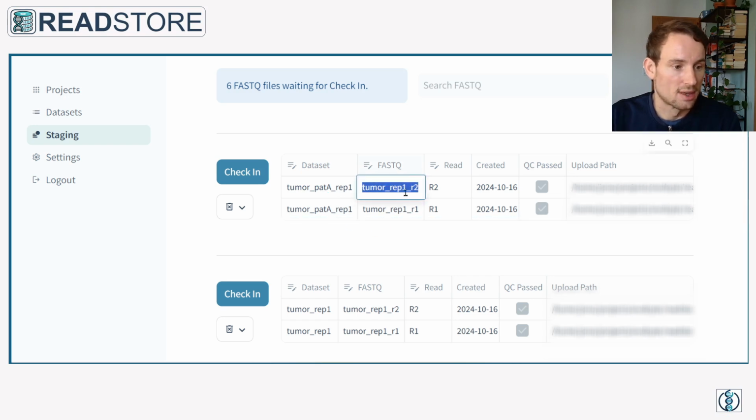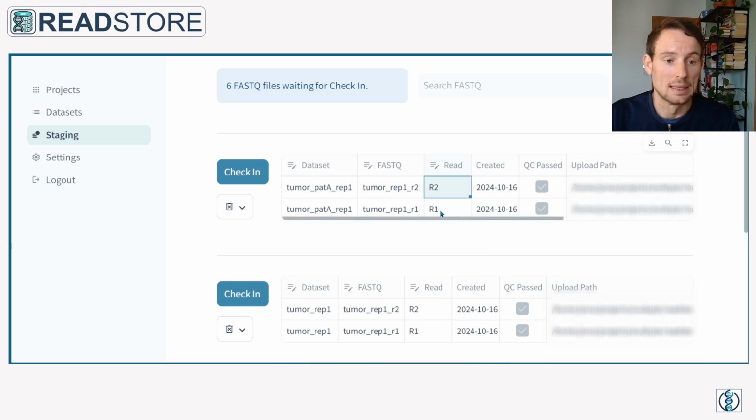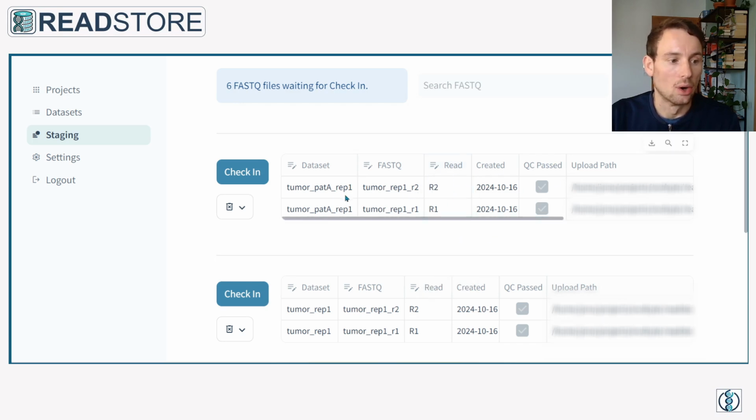We can also change here the names of the FASTQ files. It's not so super important because ideally you're not dealing directly with the FASTQ file names anymore later. You actually don't have to. We can also change the read here. Sometimes the database is not able to automatically detect what read it is, if it's not somehow a part of the file name. And then you can assign this here in this dropdown. You would see an NA here. And like this, you can build your own dataset naming schemes.